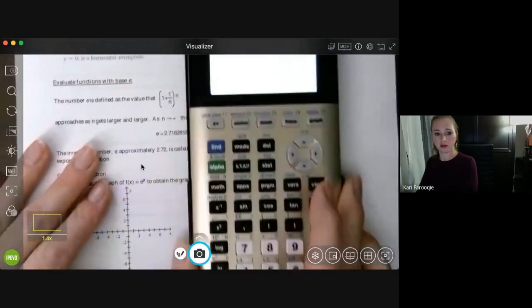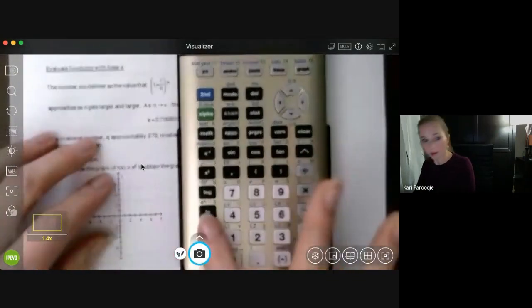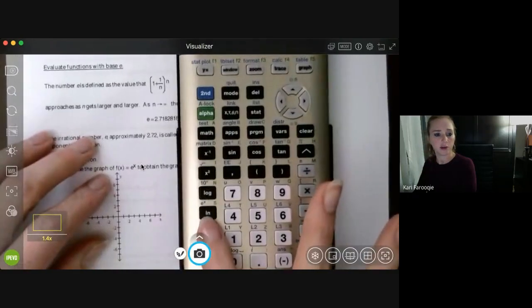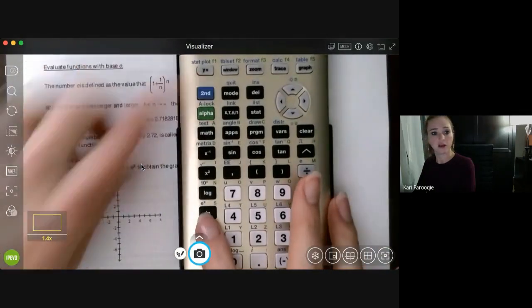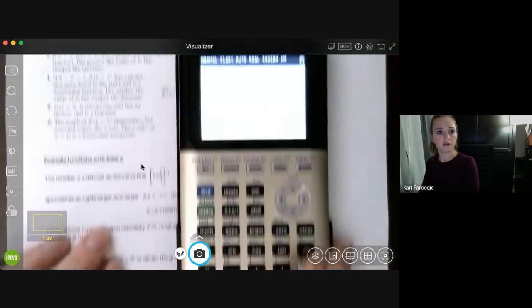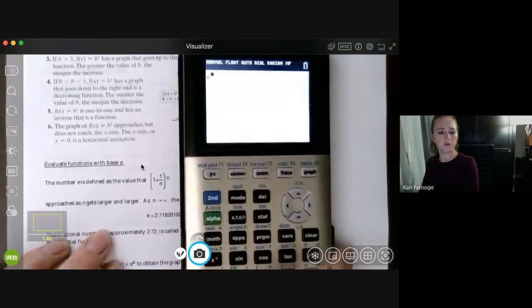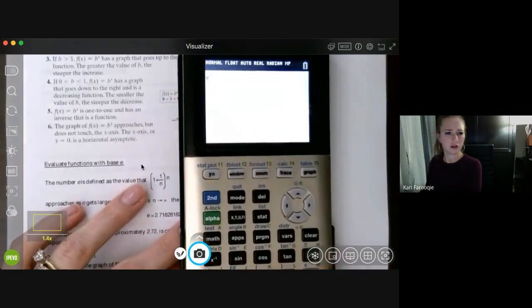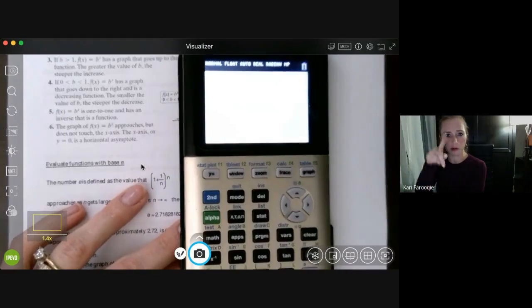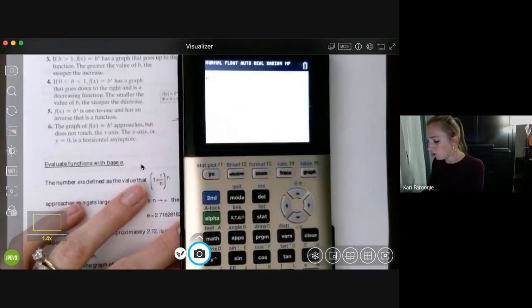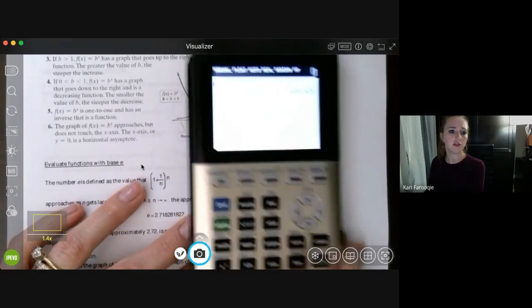It's on here as the second to the natural log button. So if you hit second natural log, that's going to pull up e for you. And then you're going to get an exponent. Mine, of course, shows up as an exponent. Yours might have the caret. But you just put in the first power, and e will be the base. The base to the first power is e to the first. And that's where you get this number from.